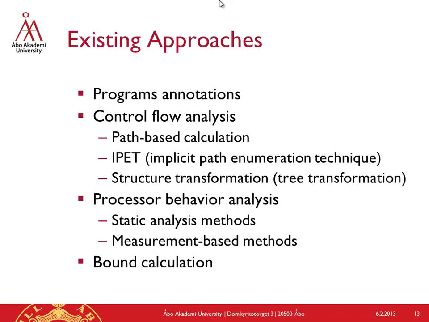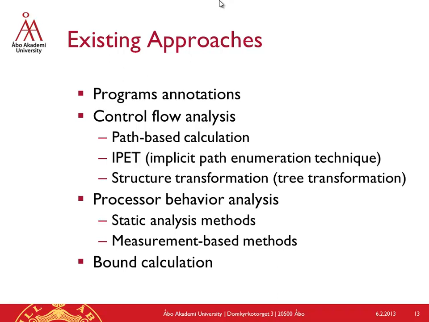So how is this problem of worst case execution time estimation currently solved? Well, first, there are some tools which allow you to do this, and these tools want you to provide some program annotations. What does it mean? Basically, these tools are similar to tools for profiling your code, which allow you to estimate where most of the execution time was accumulated in your code. So which function was called as many times as possible, or whatever. So you can just estimate with these tools how much time was utilized by a specific function.